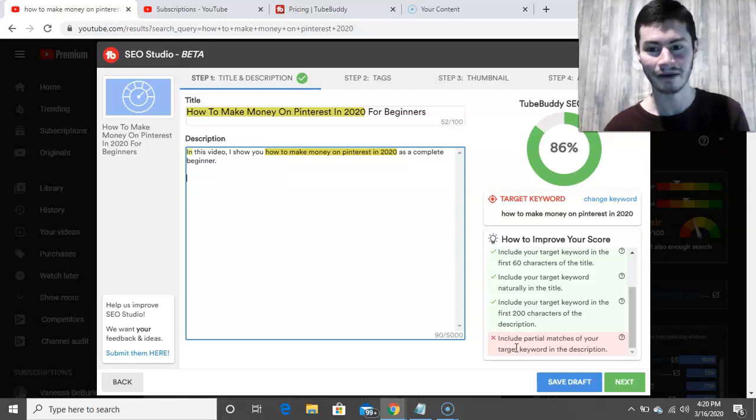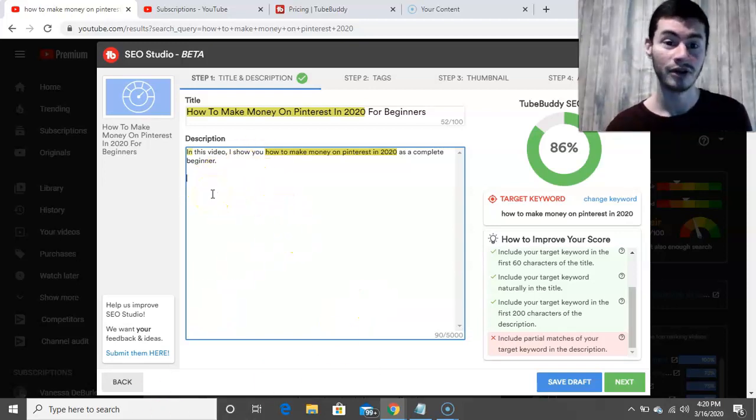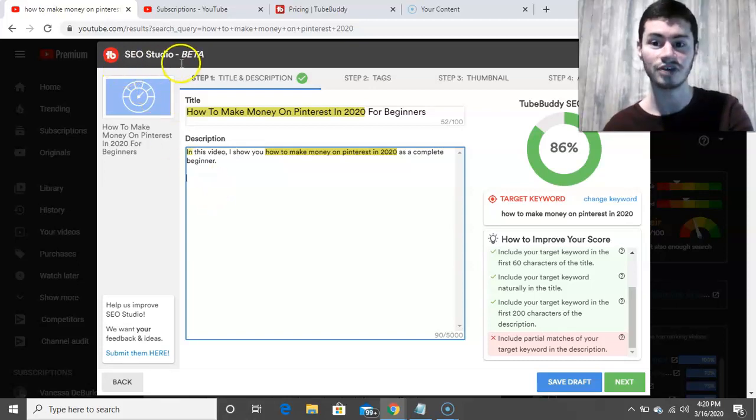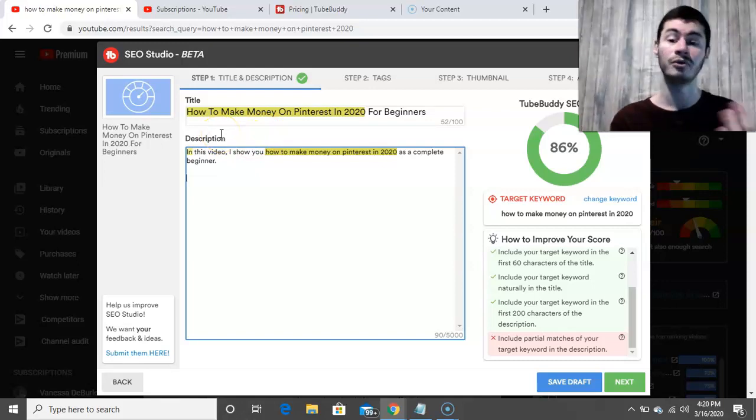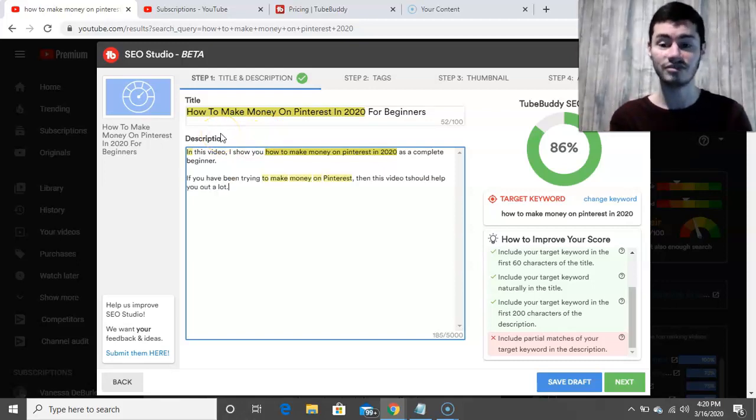Yeah, I apologize if it's of course being a bit slow here, but yeah, that's pretty much the main features that I of course wanted to go over when it comes to doing keyword research. And then this is also the SEO Studio option that you of course want to go through before you consider uploading or even actually even making the video in general.